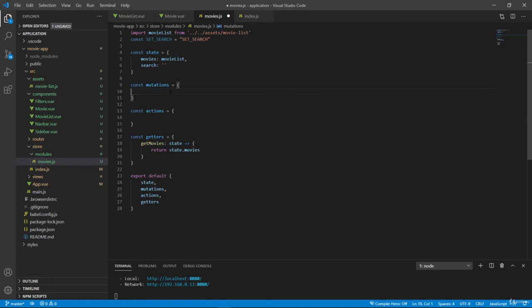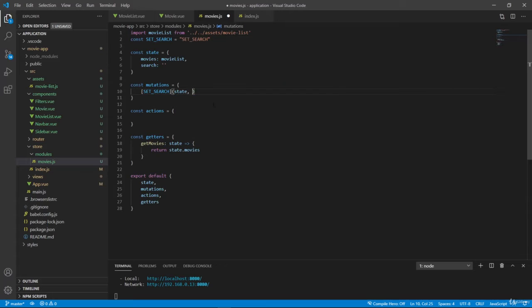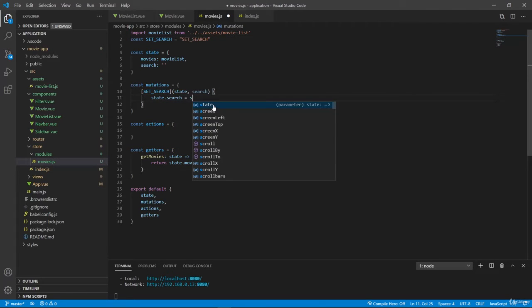So let's create a mutation that will actually update our state, and here we have the type of our mutation, which will be set search, and we have this handler function which takes in state and also our payload, in this case search. And here we can mutate our state, so search equals to search here.